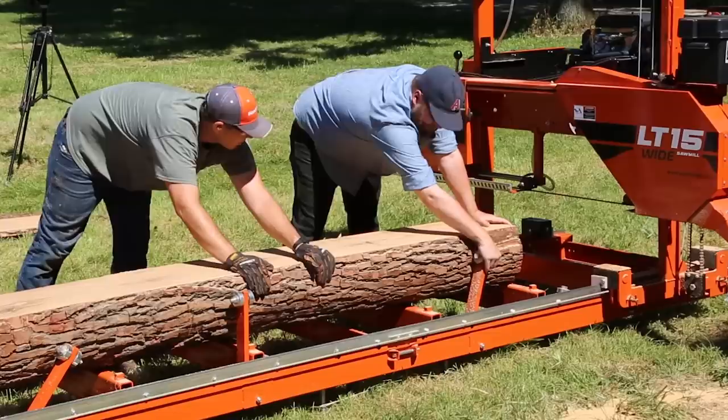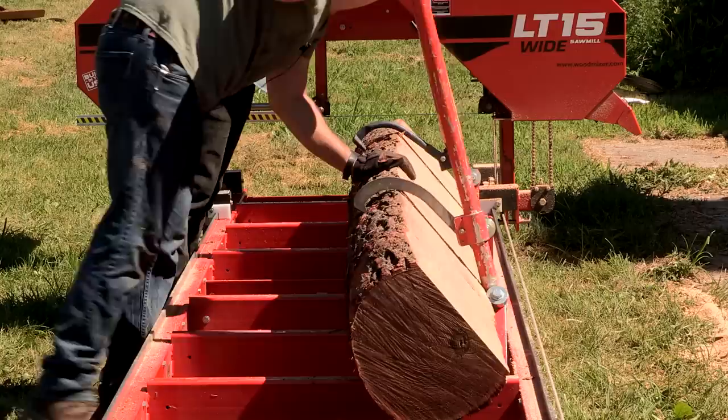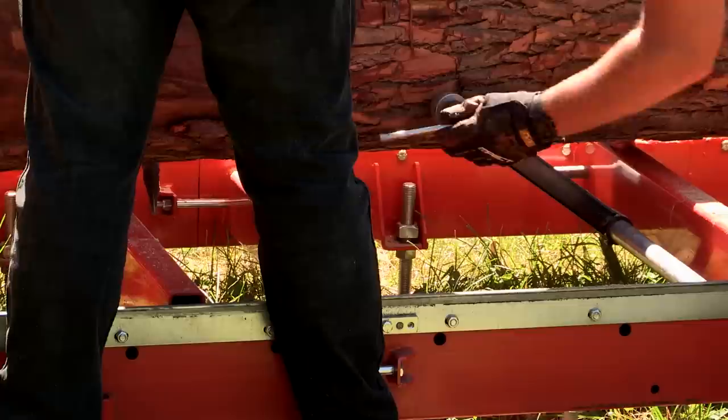Now we'll go and get a good bite on it, because we'll have to put those down once we turn it. Yep. So we're gonna twist this clamp out, and then we're gonna go ahead and spin the log, making sure there's nothing keeping it from being square. Okay. Now, once we're there, oh, that's perfect. So now we'll be able to push this clamp in to hold that log at 90 degrees.